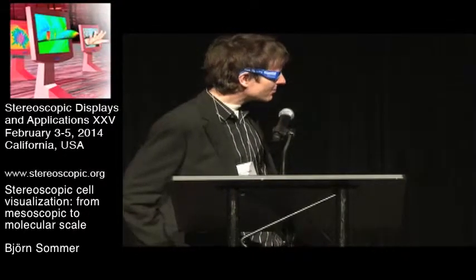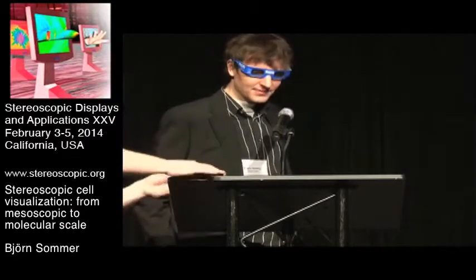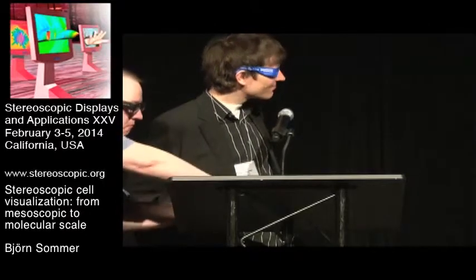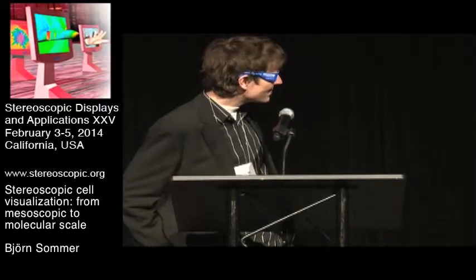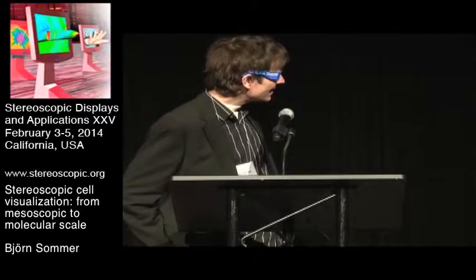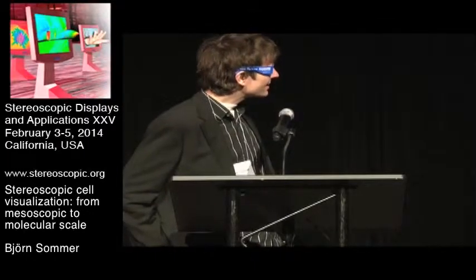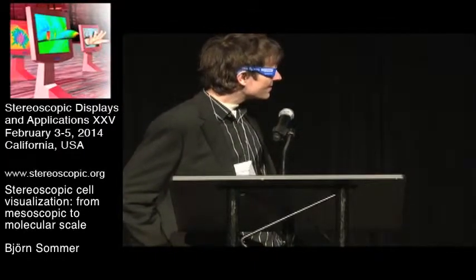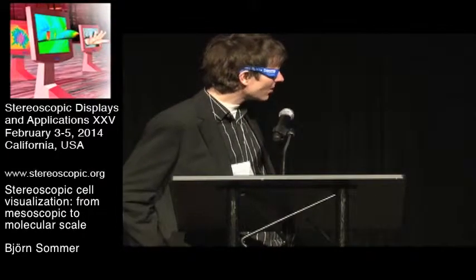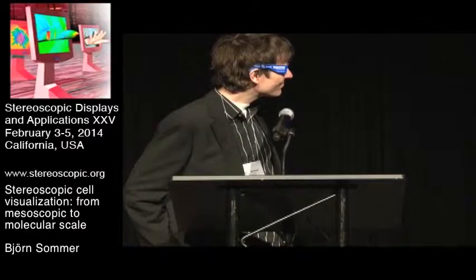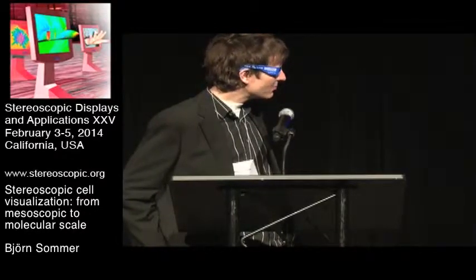In the background you see a Golgi apparatus which is floating around. This is a nucleus which we are approaching now, and now you see how we are going through a pore. This is a nucleolus.